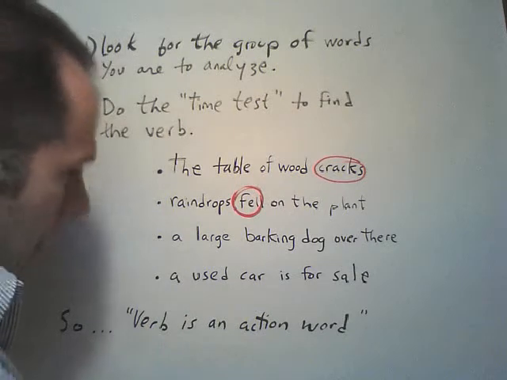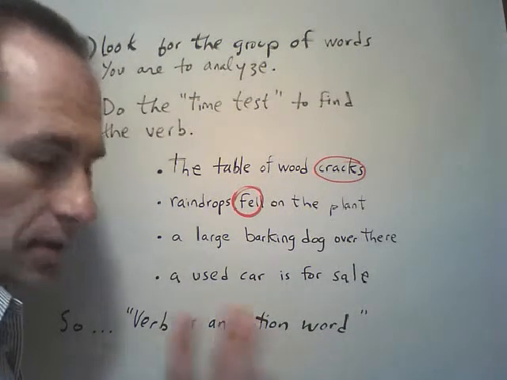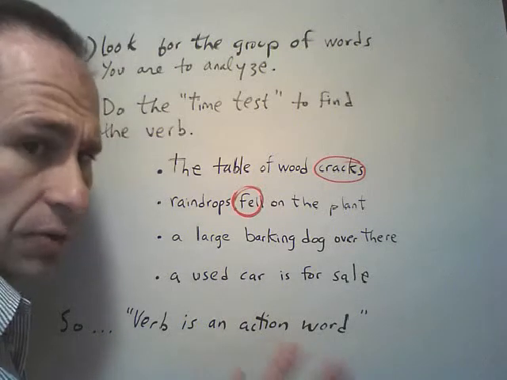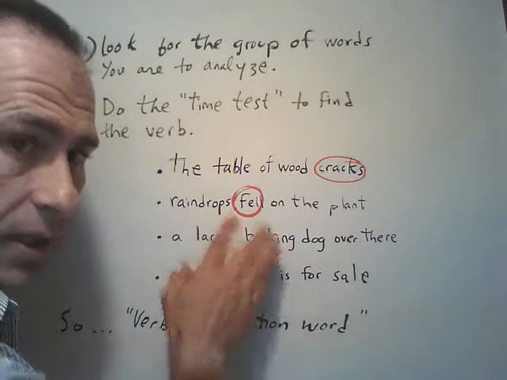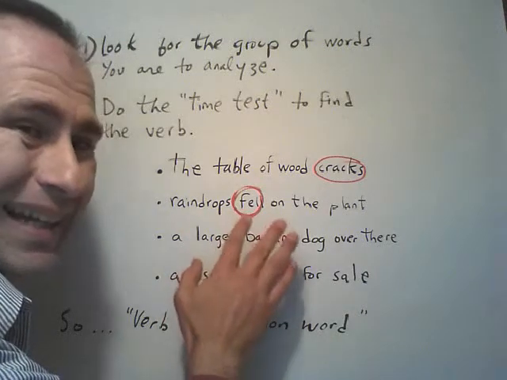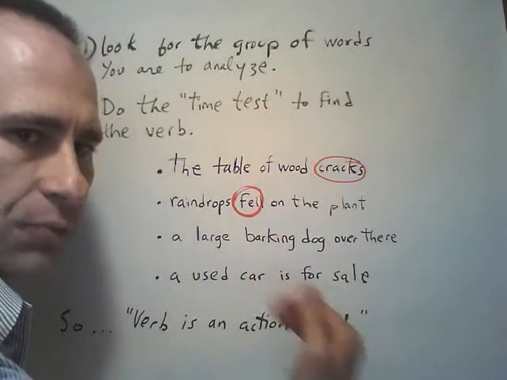All right. And now don't try to find the subject first and then say, now what does the subject do? That's going to lead you wrong. Eventually that will lead you into mistakes consistently. Always find the verb first, and the best way to do it is to find the verb through its shifting form as you move the group of words through time, past, present, future.